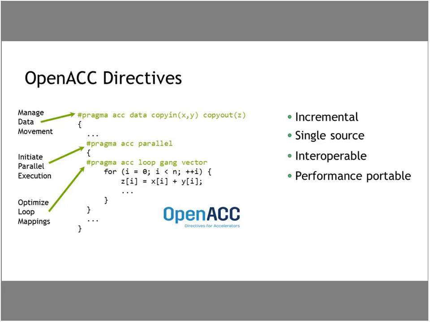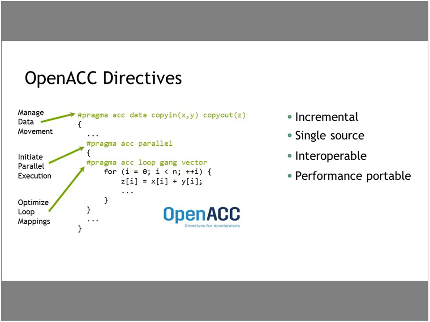I want to call out to you the three types of directives that are available to you. The one in the middle is an important one that I want to highlight first, and that's a pragma that initiates parallel execution. So in this case, I'm spawning parallelism on the GPU. Because GPUs and CPUs generally have two distinct memory spaces, we need to manage the fact that some data needs to be available on the CPU and some needs to be available on the GPU.